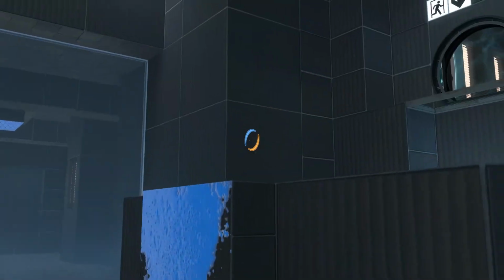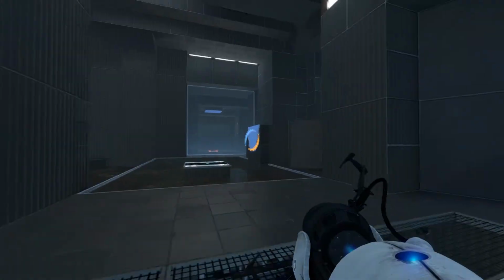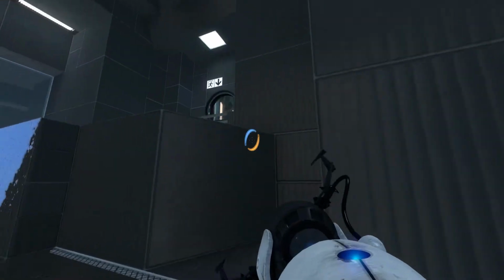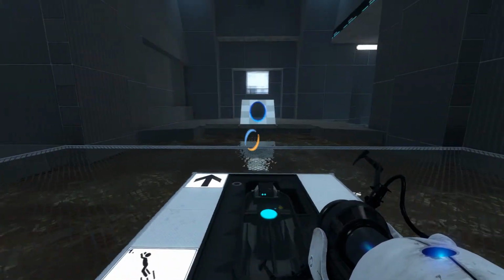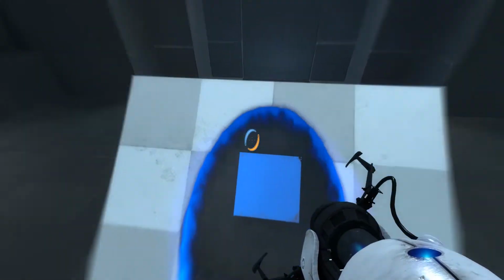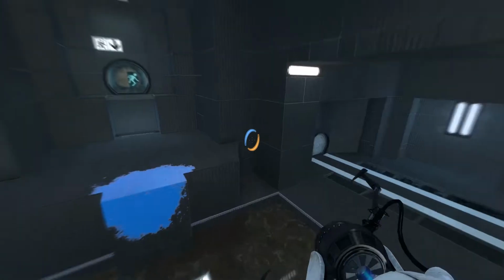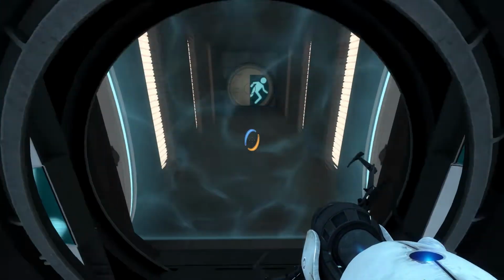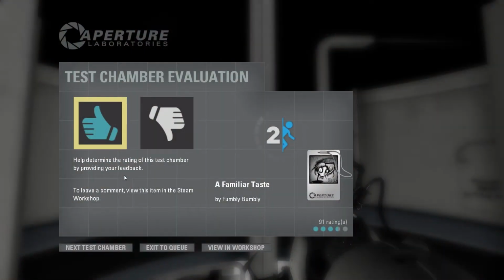Actually, oh, there's blue... I think there's blue gel up there. I hope, because that's going to be very important for us to leave. Or hopefully I hit it. Yes, there we go. And then we hit that, and then we hit that. There we go. Perfect. I'm going to give that one an 8.5 out of 10.